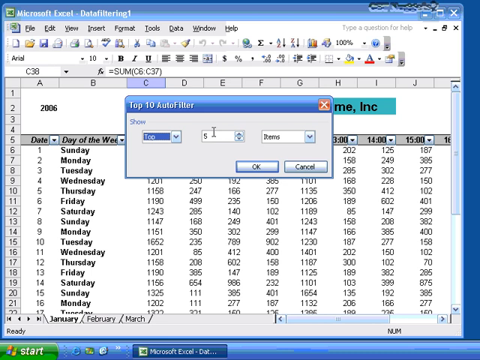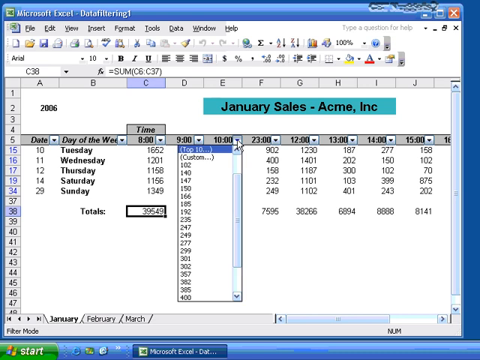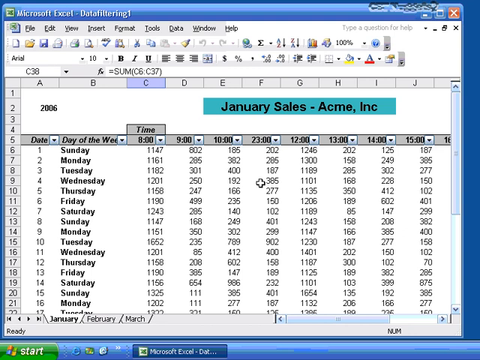So if I say I want the top 5 items here on 10 o'clock, we can see that 10 o'clock, and the way I can tell is if you look real carefully, notice it changed from black to blue. That means this is the row that is being affected by the current filter. 789, 412, 602, 986, and 499 are the top 5 items that I have here for my sales at 10 o'clock. So there are different things that we can do with this type of filtering. Let me click all, and it will set it up.